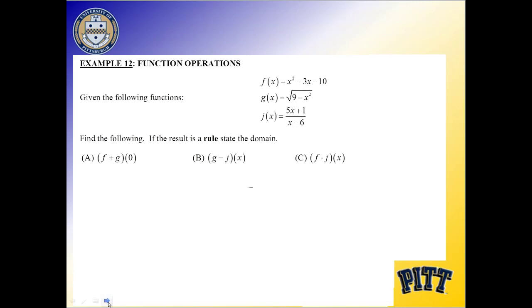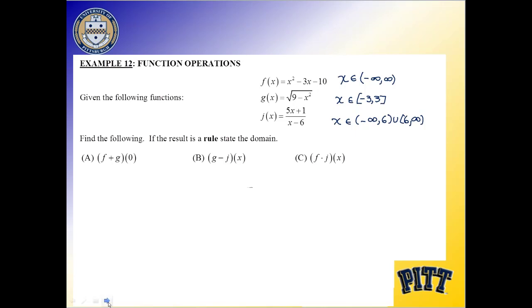be the domain. And for j of x, that fraction bar and a variable in the denominator is another key thing I would look for. Since the bottom of this fraction can vary, I don't want any instance where the bottom of this fraction could become 0. So I have to ask what would make the denominator 0. If x were to equal 6, this would become something over 0, and that's undefined. So it's all real numbers there except 6. And that's where these three domains come from.